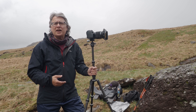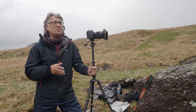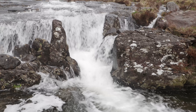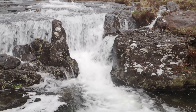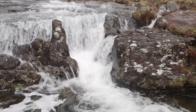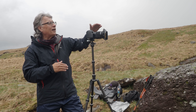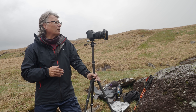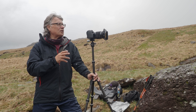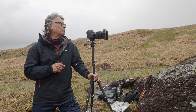I lied about how easy the exposure was going to be, because the sun keeps breaking through and the light is changing by the second. I started out with a 3-stop ND filter to get the shutter speed where I wanted it, and I've had to switch in and out of the 3-stop and my 6-stop to keep it there. As the light changes I'm getting different highlights on different parts of the composition, so I'm going to take plenty of exposures so I've got something to work with in post.